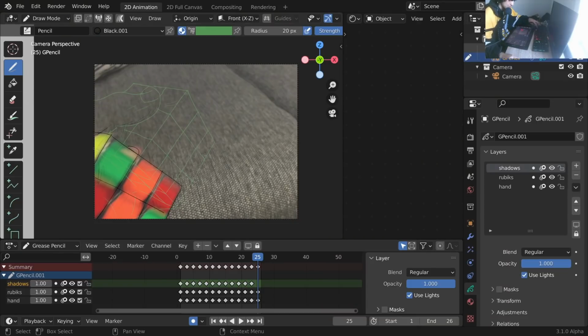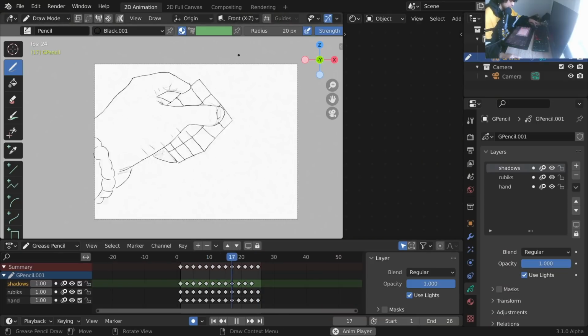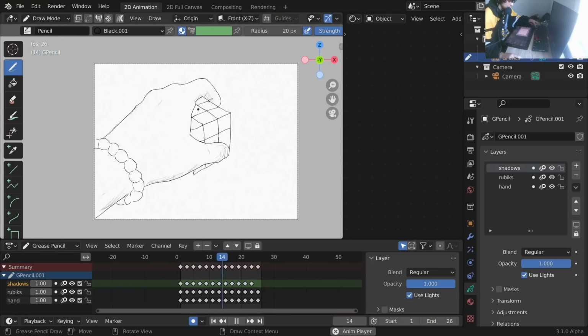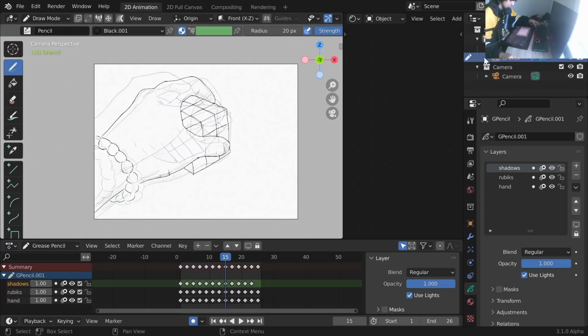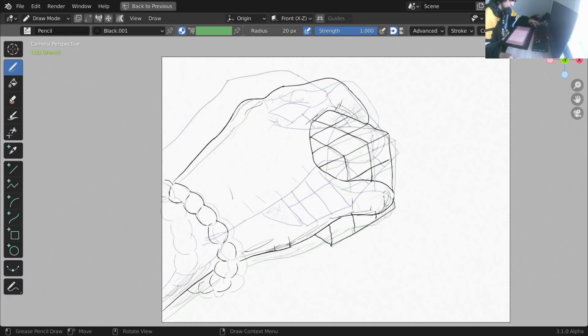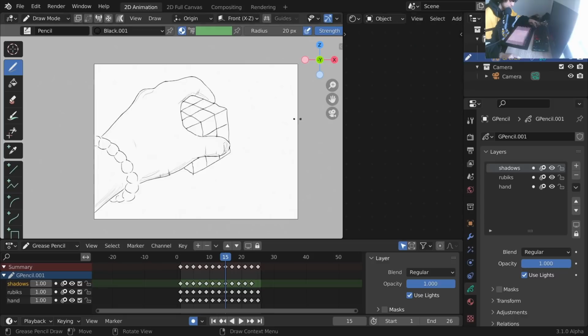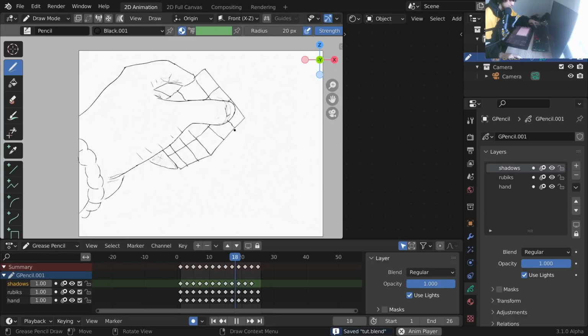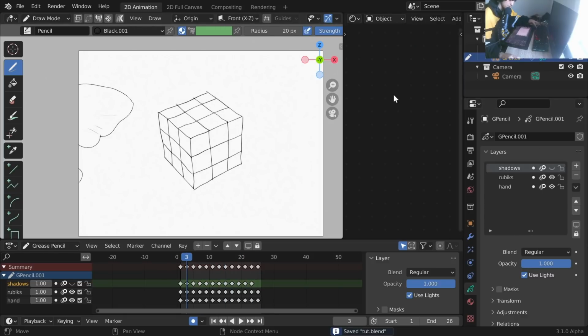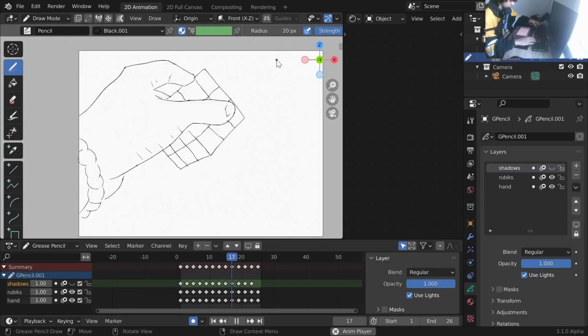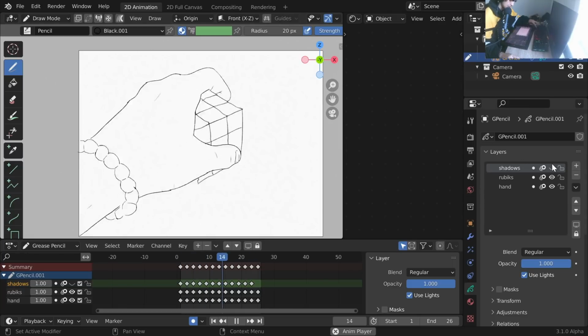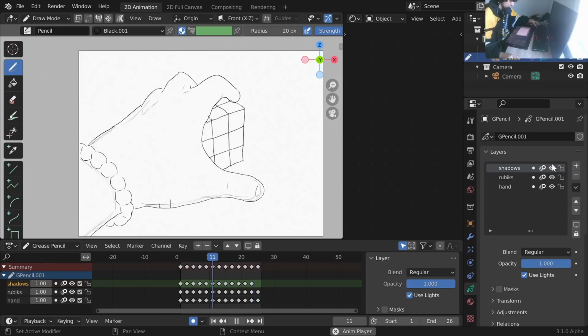Let's see what this looks like with the shadowing. So I'm going to turn off the background. And it's subtle, but you can see this actually adds quite a bit. This is the kind of thing that would be better if I did a before and after. So let's do before first. Here's without shadowing, just very clean lines. And now with shadows. It's subtle, but I think it adds something.